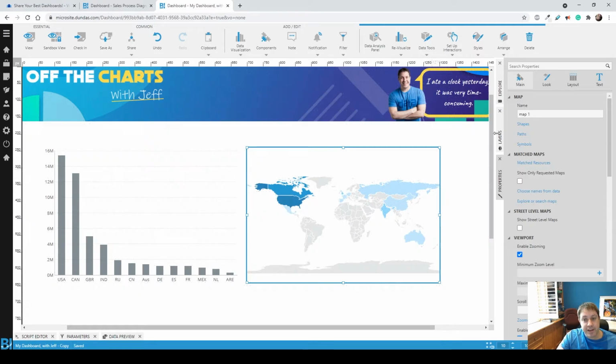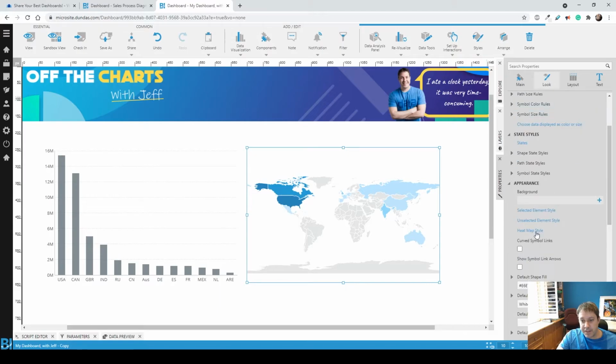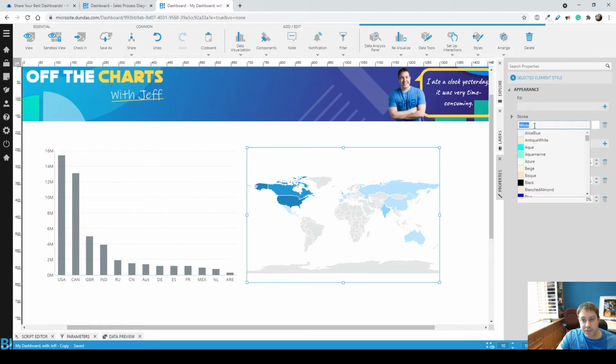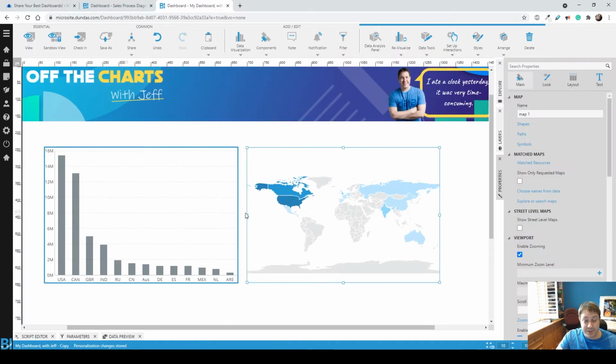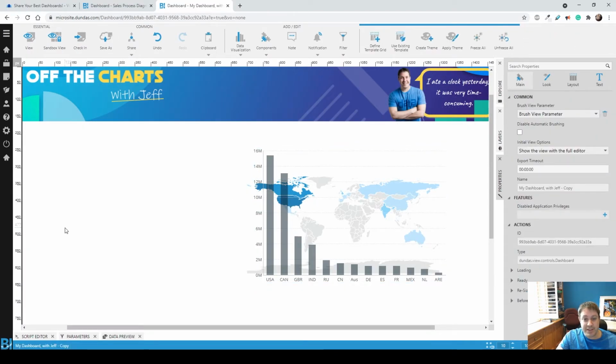Then the other thing you want to make sure you do is make sure that your map can highlight. So if you go to your map properties under look, you can see that there's a selected element style. Go in there, set the stroke to be a thick black line, maybe 1 or 2 characters. And now if you do that, as you mouse over, you'll see it'll highlight. So that makes it a little bit more obvious. Then all I did was put one on top of the other. And that was it. Add a border for some styling. And that's the entire visualization.